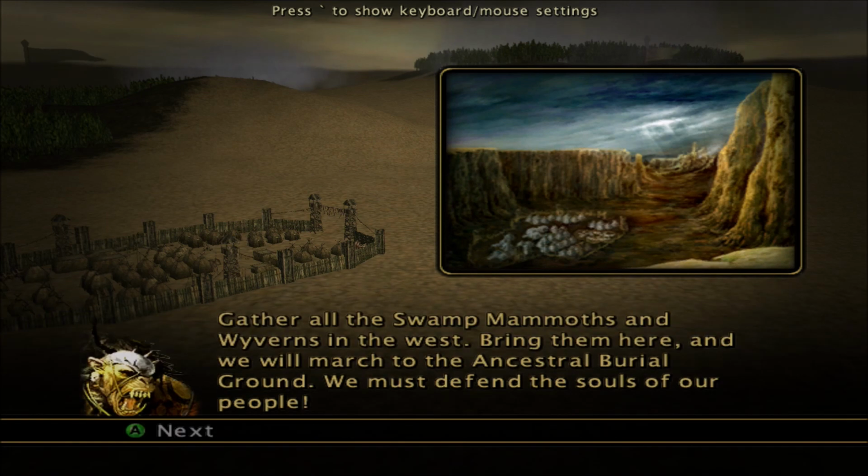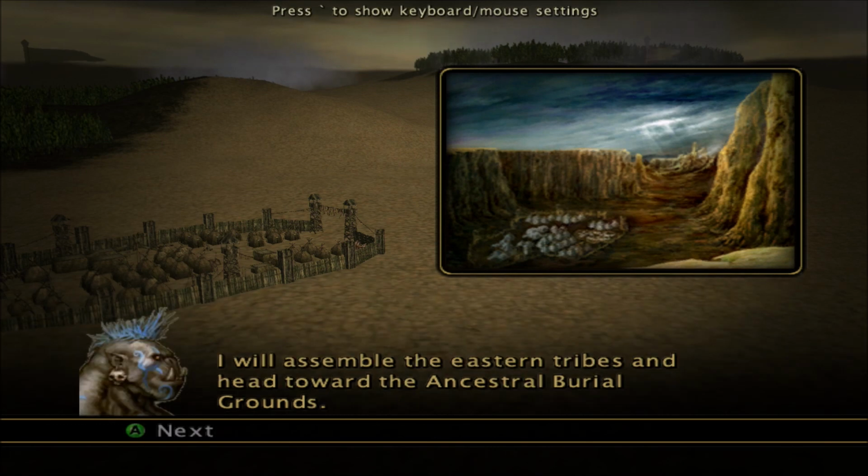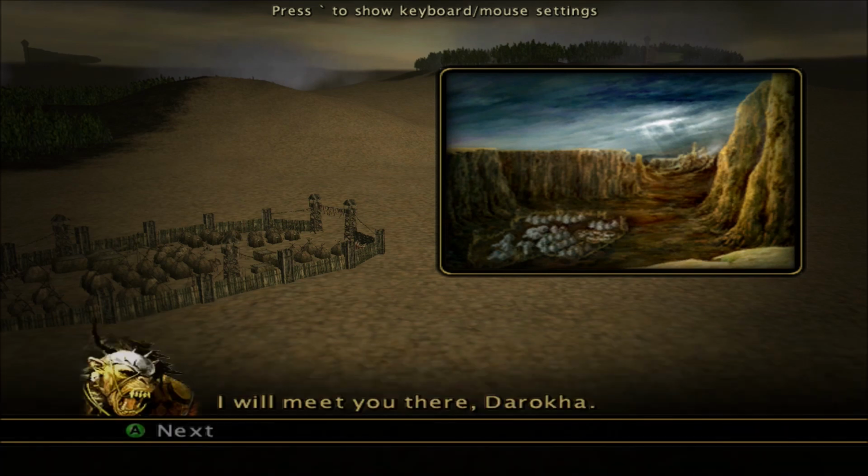Gather all the swamp mammoths and wyverns in the West. Bring them here, and we will march to the ancestral burial ground. We must defend the souls of our people. I will assemble the Eastern tribes and head toward the ancestral burial grounds. I will meet you there, Darokha.